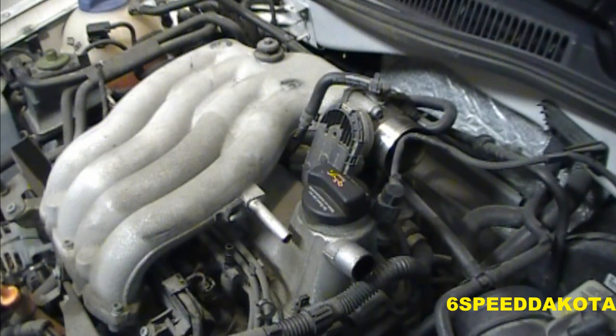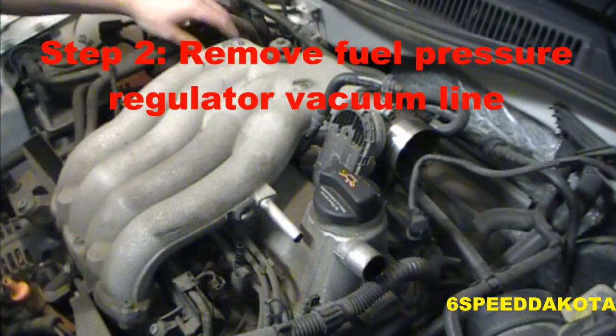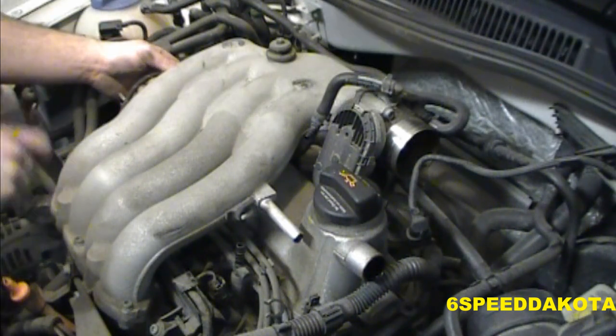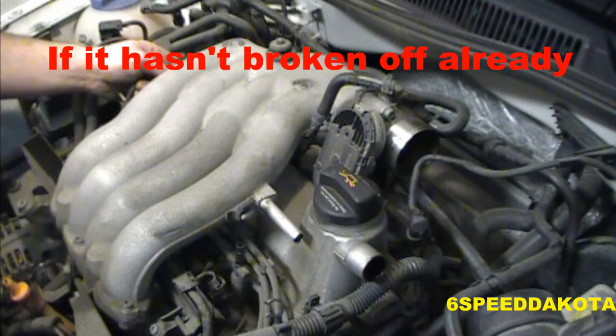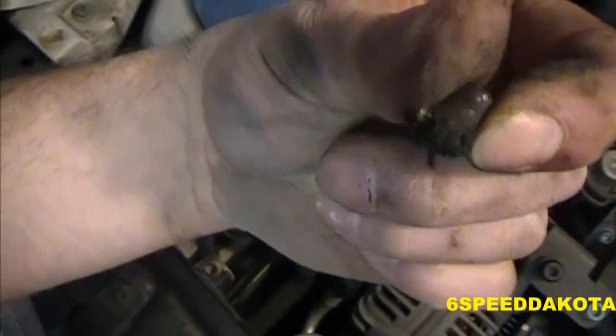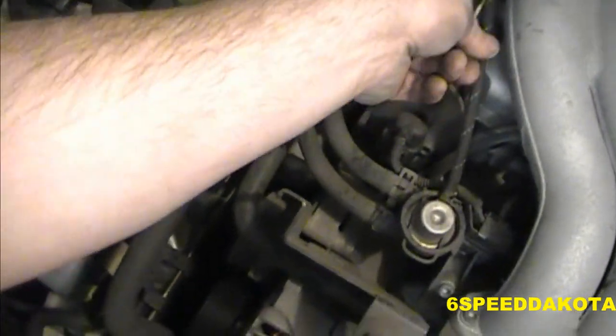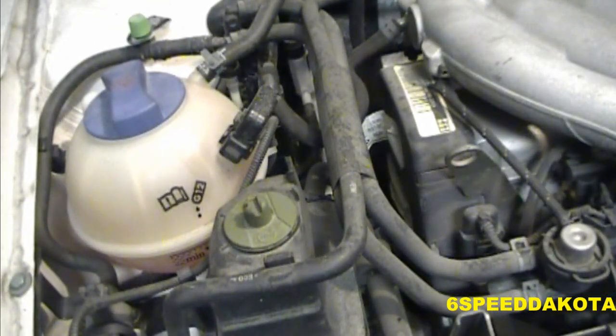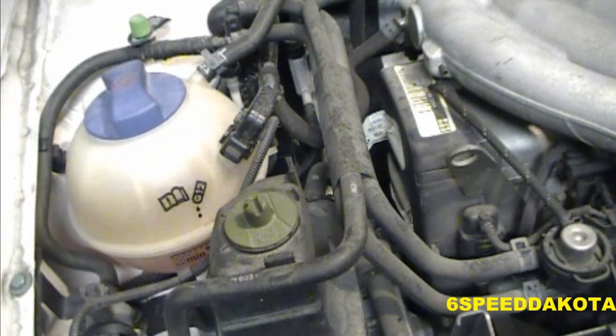I do not understand why VW uses these damn connectors. I also noticed that there's a broken vacuum line down here at the fuel pressure regulator. So that might be important to fix. It's way over here on this corner. As you can see, there's the end of it and there's the line right there. So I'll have to put a new rubber line on there. Wasn't too smart not to use another couple inches of hose. So save a few pennies each car and cause major headaches for everyone down the road.